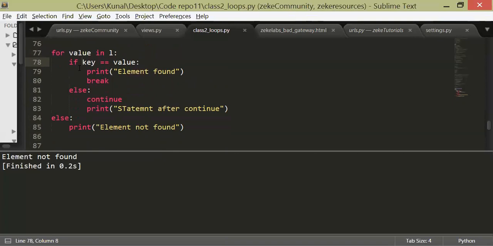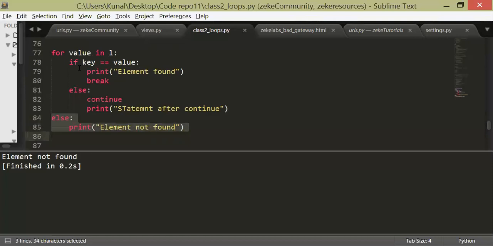So in my Python, for my loops also, I have an optional else block. This is completely optional. The indentation of the else you have given there at the end, that optional else is the main else for that. So this is not that if and else.